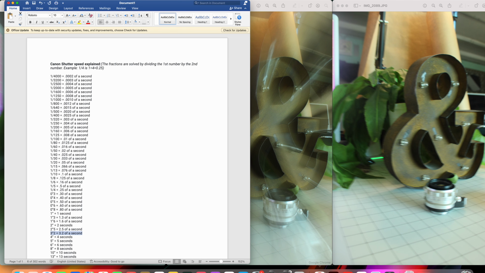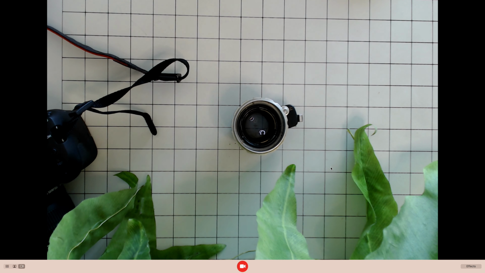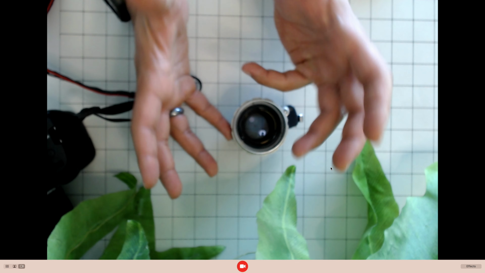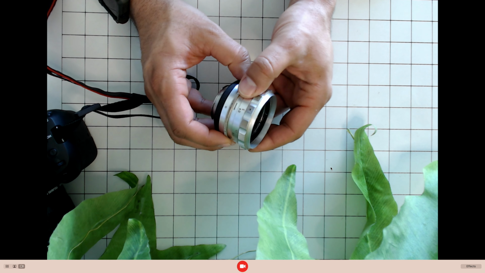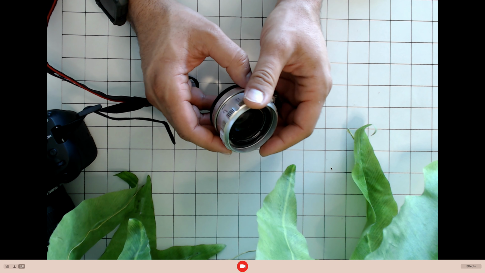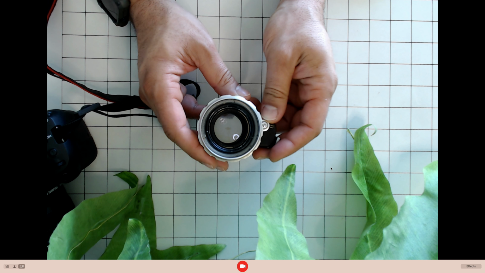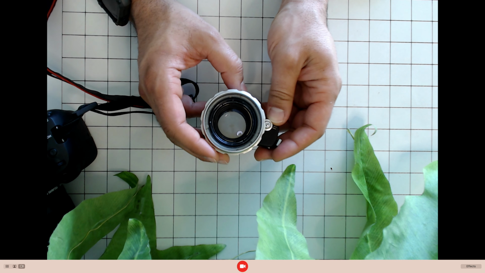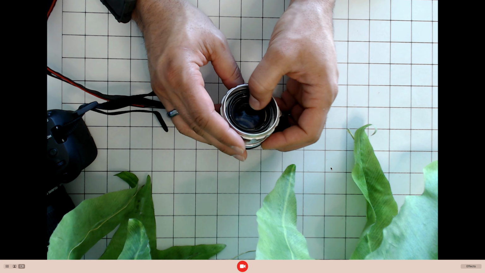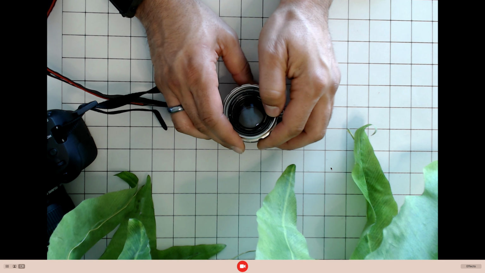And you might be thinking, well, why is this important? The reason it's important is because as a photographer, you want to control as much of your image as possible. The aperture, the focus, the shutter speed is just one of those things. And the more that you understand about shutter speed, the more you could create these great pictures that are produced by keeping your shutter open for much longer.